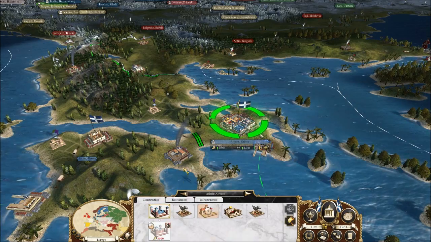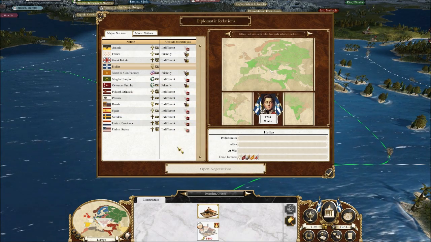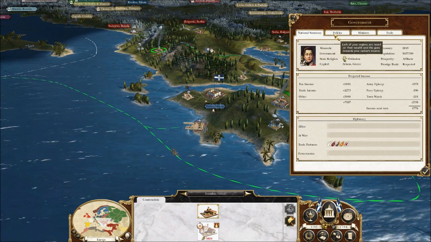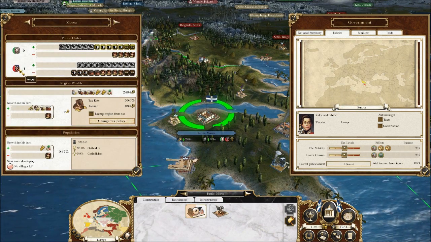I'll build up my infrastructure there in a moment, and check that no other trade options have come available. I'm just going to see what my income is. Trade 2k, that's good. Oh, someone's not very happy somewhere. -1.